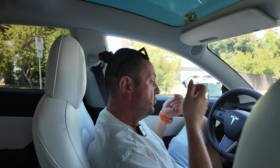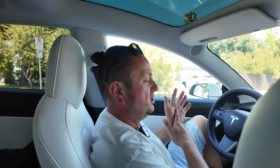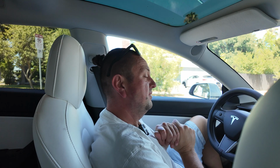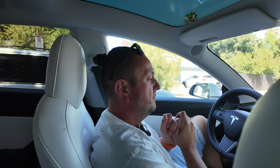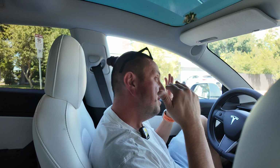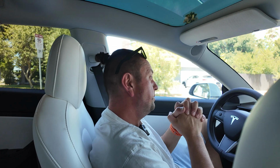No, it is for sure more comfortable. It is for sure less headache on the engine. And is it safer to drive the Tesla? I think yes, but at the same time in Los Angeles, people drive like crazy in the Tesla S. I mean, the Tesla 3 and Tesla Y. The cheaper the Tesla you see on the road, the more problems it might bring to you as a driver. I have no idea. But at the same time, with the Priuses, people drive like idiots most of the time.